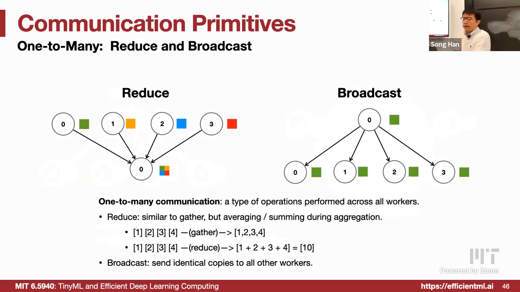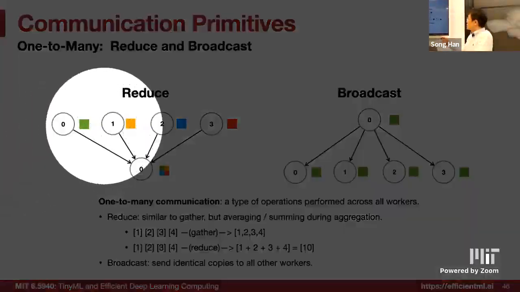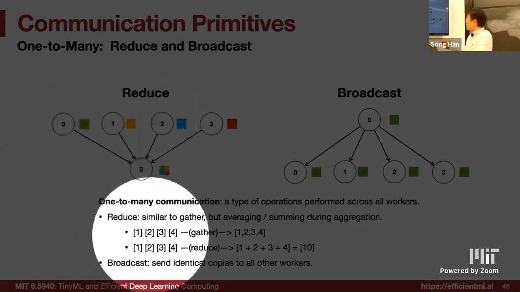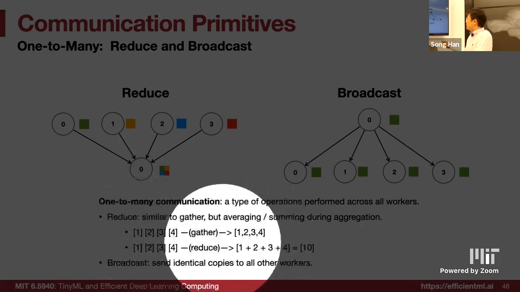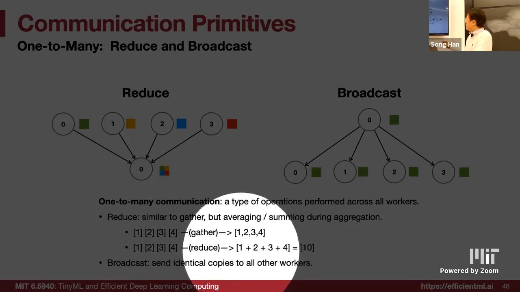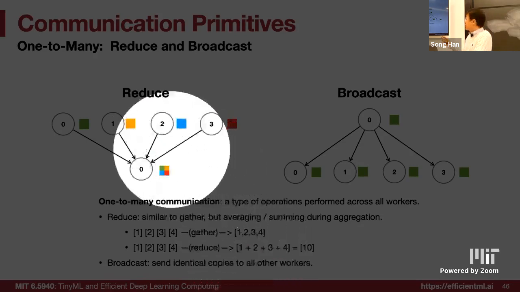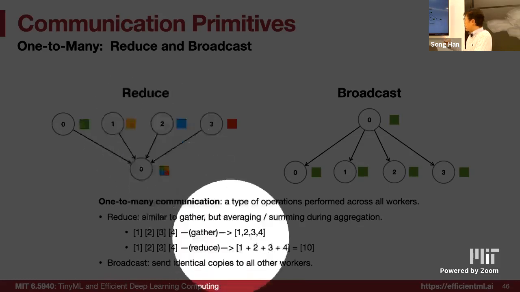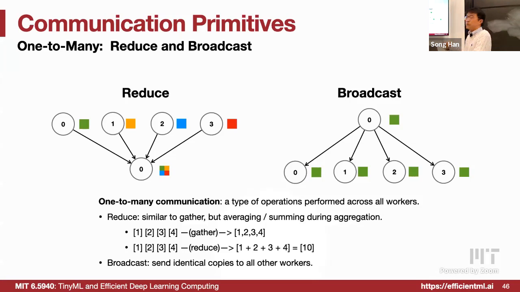Another many-to-one operation is actually reduce. Okay, so reduce is very similar to gather, but it's different. So gather basically only gathers all the data, but reduce will do another operation, which is to sum it up, or find the max. It's going to do a reduce operation after the gather operation. So you can think of the reduce operation as the gather operation followed by a reduction operation. So if you sum them up, then that's reduce. If you don't sum it up, leave it as is, then it's gather.